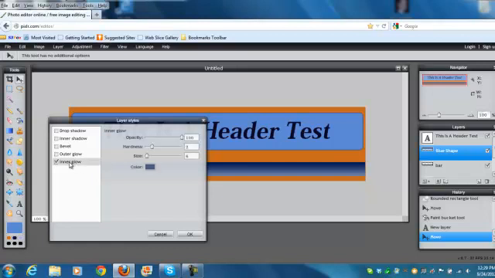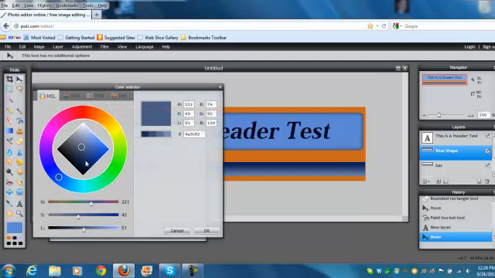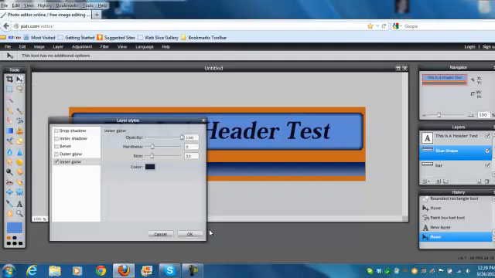Okay, so I'm going to click on inner glow, the word here, and now I can change the size. I can change the hardness of it, and also the opacity. I can make it lighter or darker. I like it darker. And I can also change the color by clicking on the color box, putting OK, and it's a little bit more bold. Okay, so I like the inner glow.